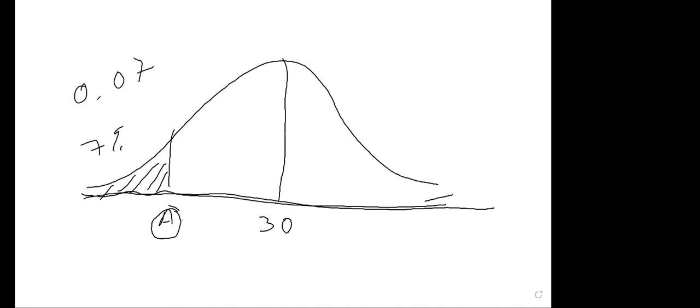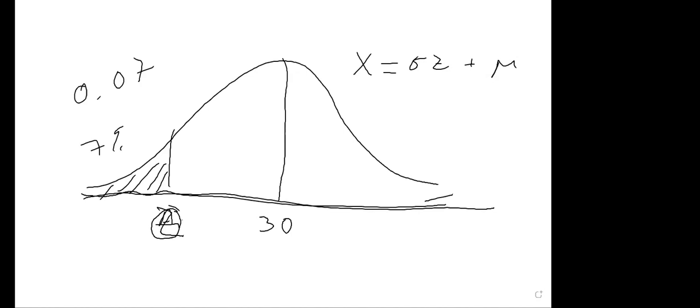If you are not using a calculator and you are reading the table, you will want to find first Z. You will want to find the value of Z so that the area to the left is 0.07. That is how we will proceed on the PowerPoint. Once we have that Z, we will solve the equation x equals sigma Z plus mu to find the value. But as I'm saying, a calculator is required in this class because without it, you will have a lot of trouble following the use of the table all the time.